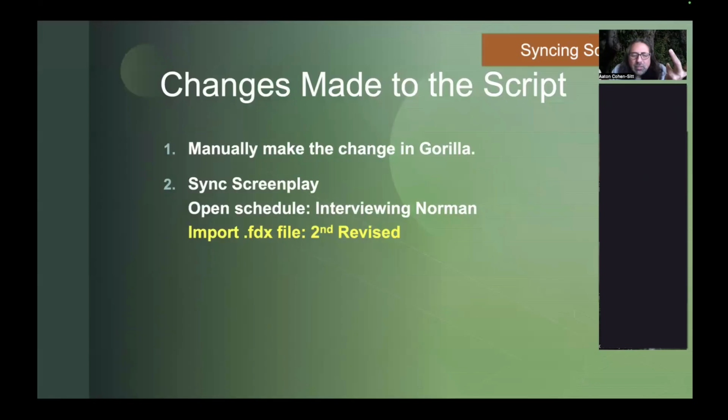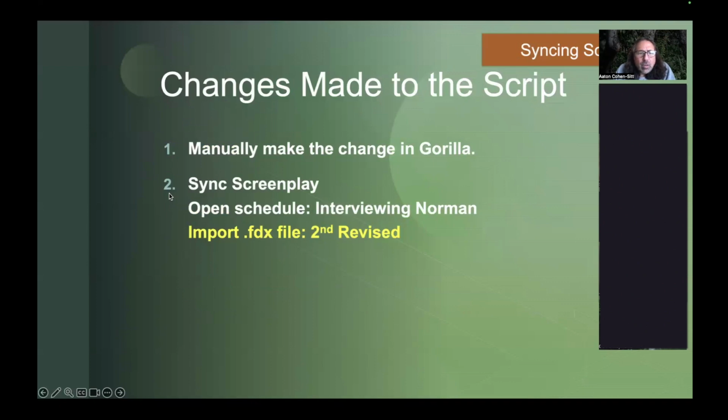There's no rule that says you can't tag in the screenplay and not in Gorilla or vice versa. There's really no rule. It's completely up to you. It's just to remember what a tag is. A tag is something you need for the scene, something you need either on set or in post-production, like it could be a sound or a visual effect or an optical effect. Okay.